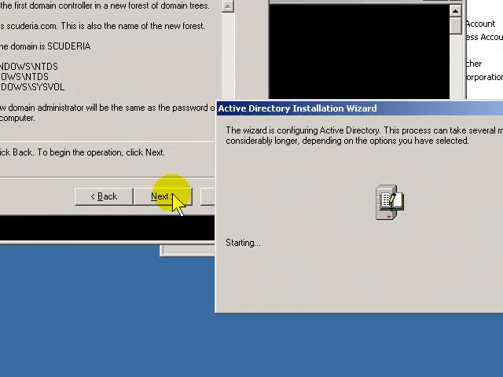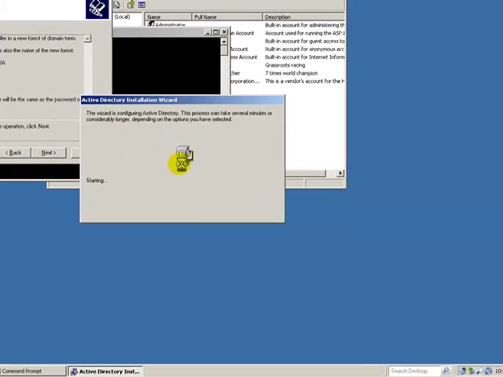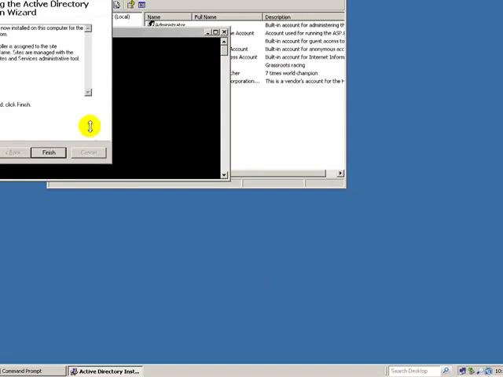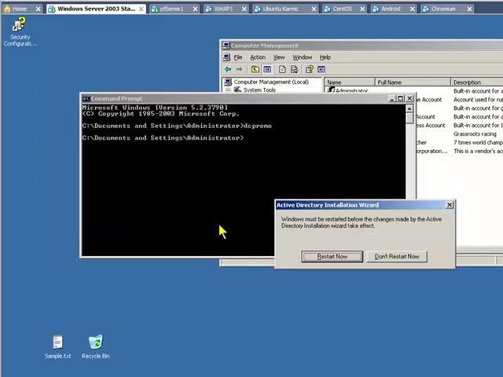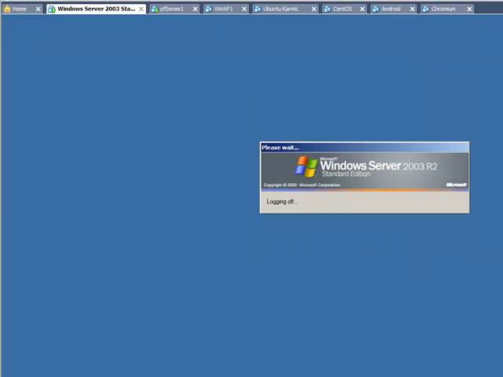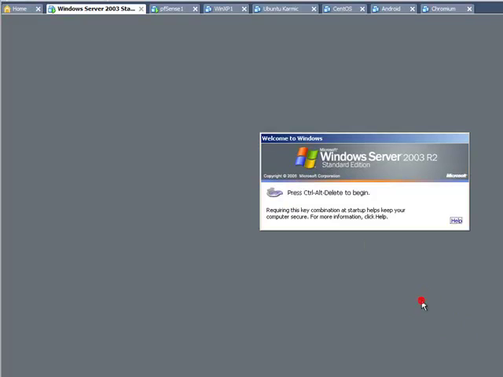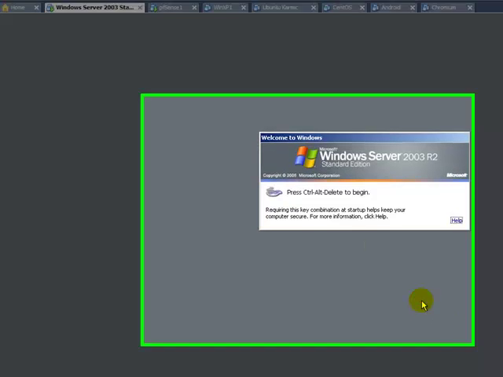And you'll create. It will take some time, so just be patient and let it write. After this is done, as you can see, it's finished. We just click finish to complete the whole installation, and they'll ask you to restart. So we're going to restart, and the restart process this time is going to take a lot longer, so please be patient and wait for it to complete. Okay, now it's restarted. We're going to log back in again.